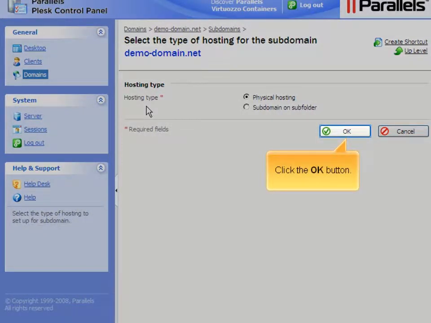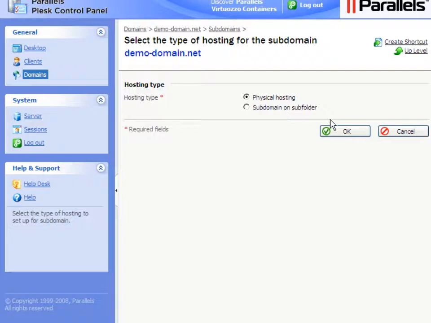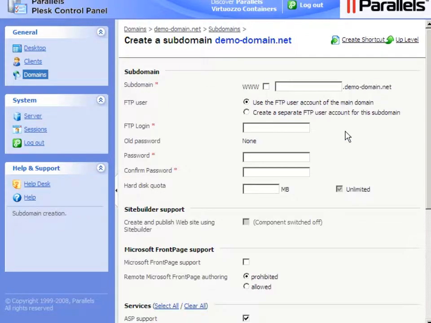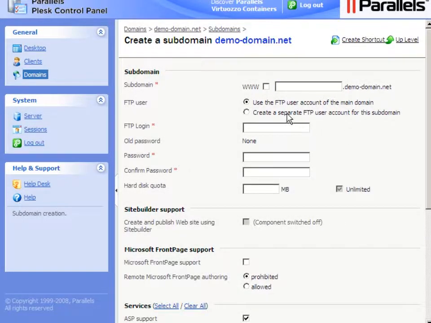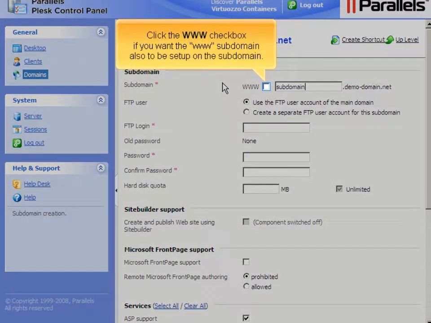Click the OK button. Enter the subdomain. Click the www checkbox if you want the www subdomain also to be set up on the subdomain.